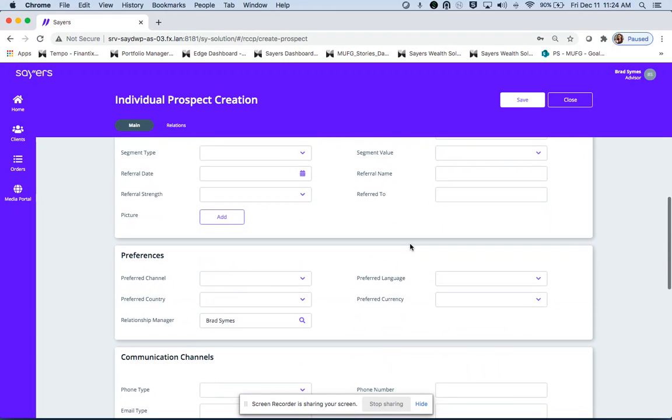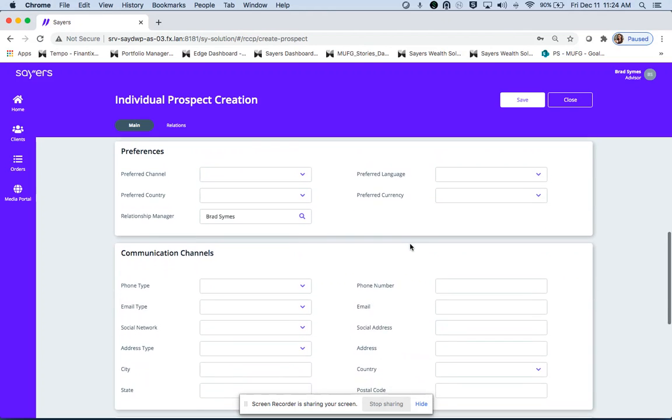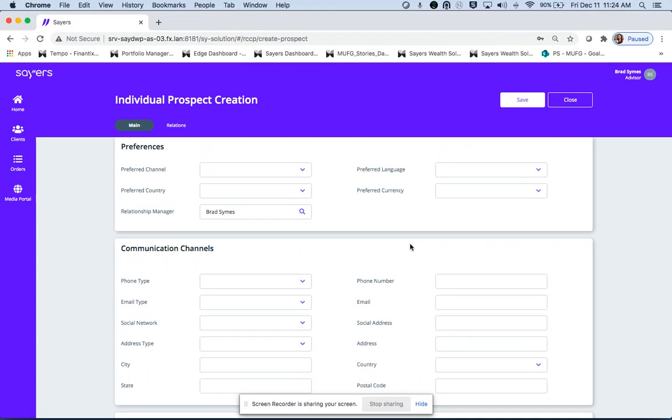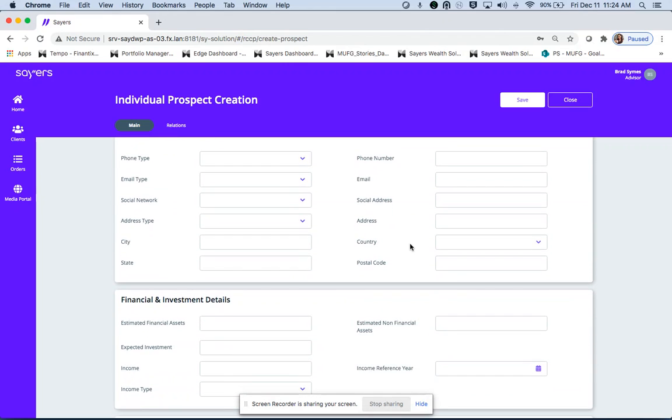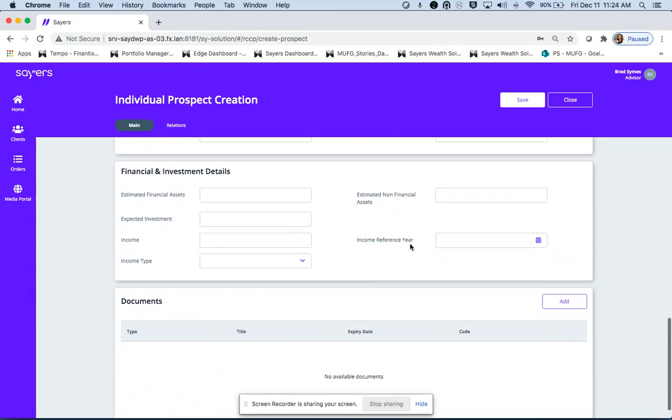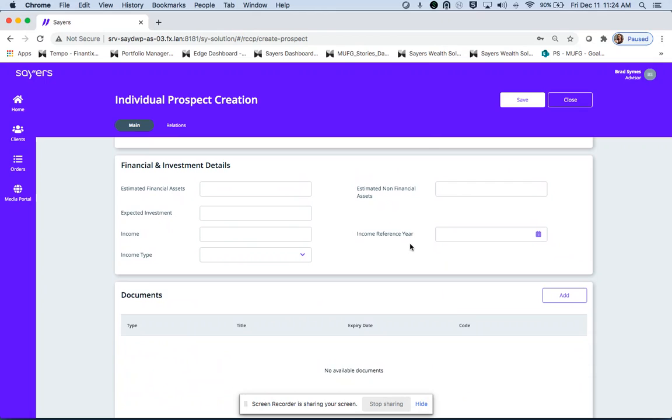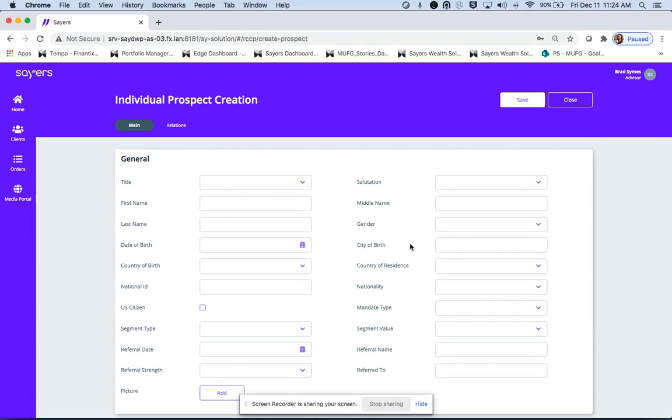And then I have the preferences section where I can fill in the preferred channel, preferred language, preferred country, and currency of this particular prospect. And then communication channel related to phone number, addresses, and email IDs. And similarly, I have the financial and investment details section and the documents section where I can upload all the supporting documents of this prospect. So let's try to create a new prospect here.